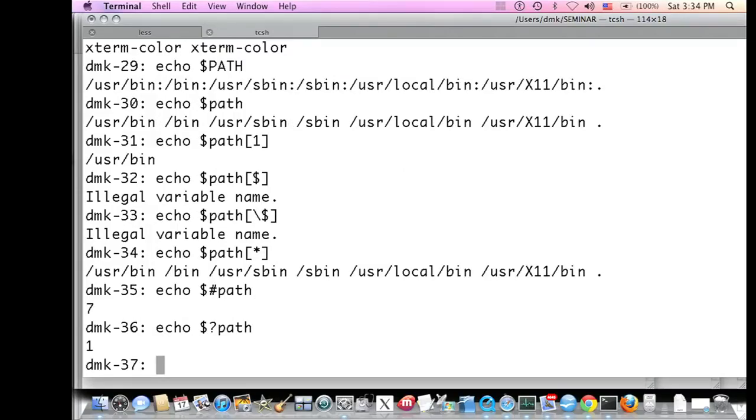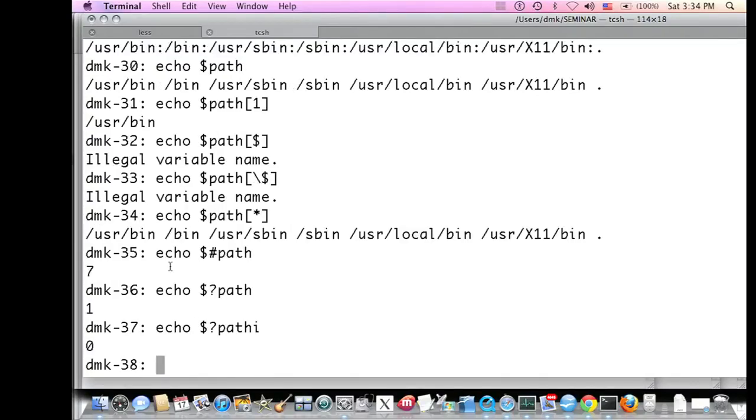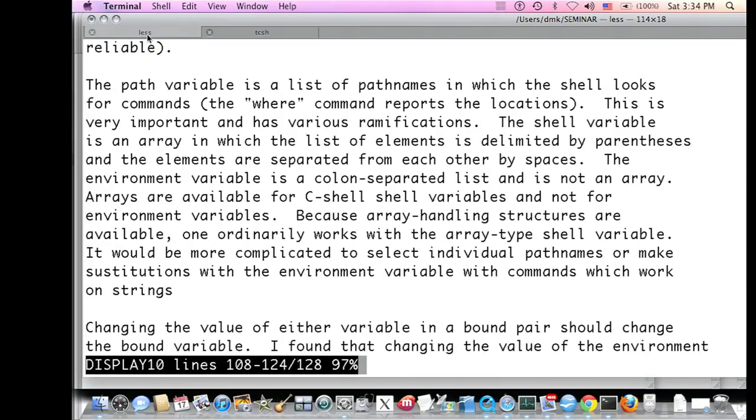That is a logical value. That indicates that the variable exists. It's another way of working with variables. That, by the way, doesn't have to be an array variable. That could be any variable. And if there's no such variable, I get a 0. Okay, another little thing there about variable evaluations.